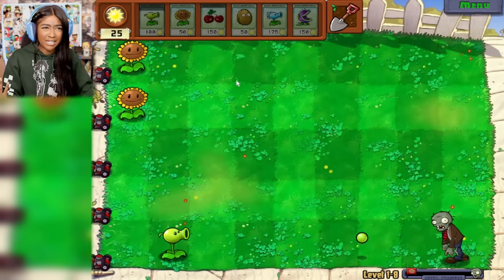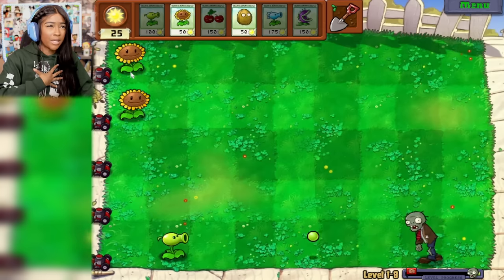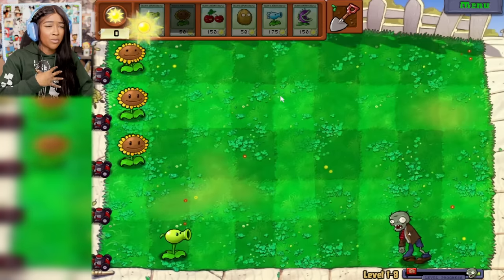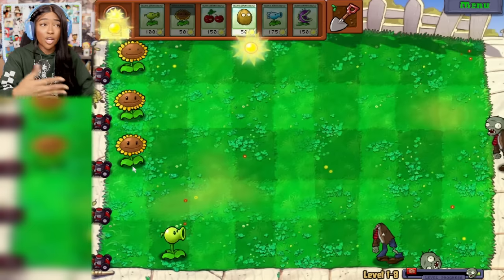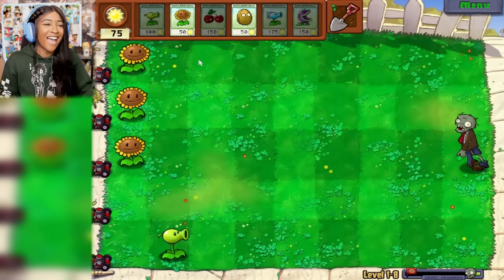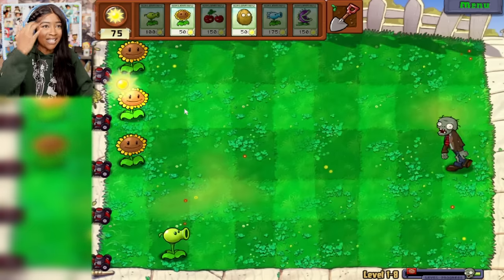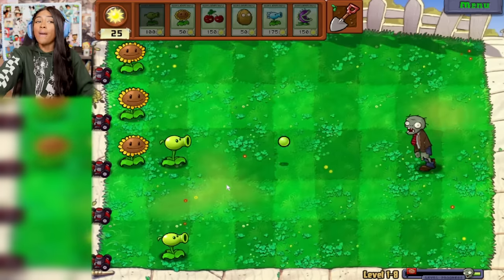There was a debate. I personally like two rows of sunflowers, but supposedly people are saying one row is good enough, two rows was good enough. And then there was also people telling me to use sunflowers as bait, I think, low-key. So I'm just gonna try a bunch of things right now, guys. So please, please, please bear with me, guys.